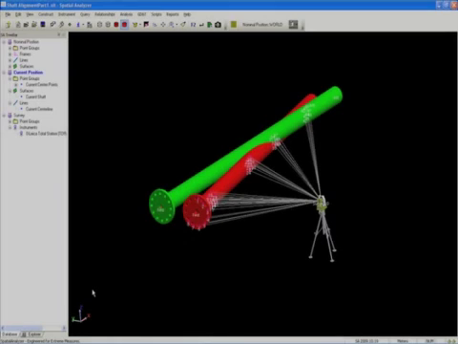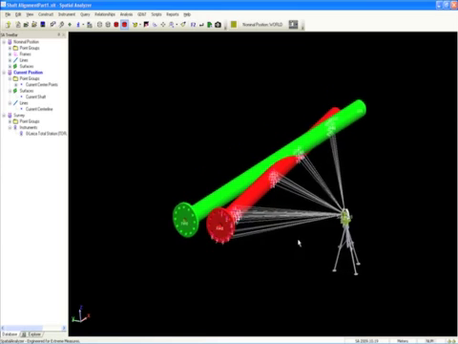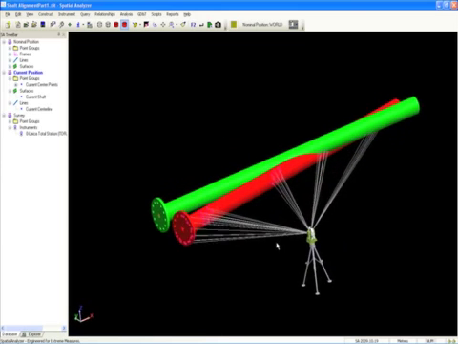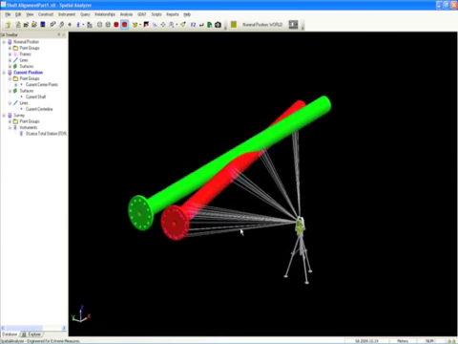Another application in shipbuilding where SA shines is in alignment work. Consider an example in which we have a drive shaft that needs to be aligned to a nominal axis, shown here in green. Performing an alignment like this in SA is easy. We first measure the shaft in its starting position and locate a copy of our nominal model to the measured data. This has already been performed in this job. The current shaft location is colored red.